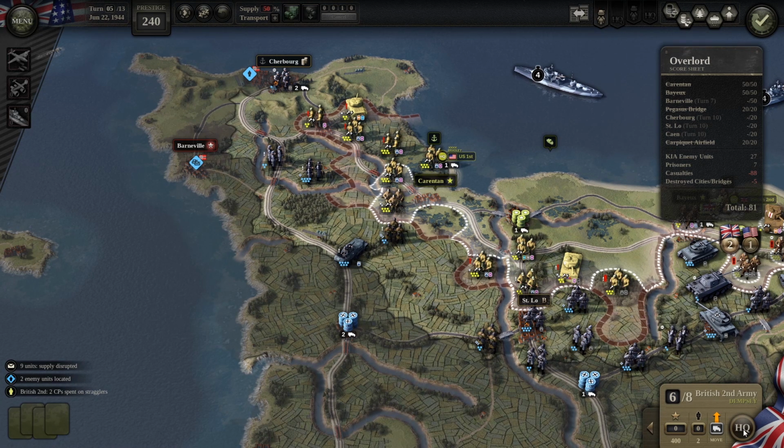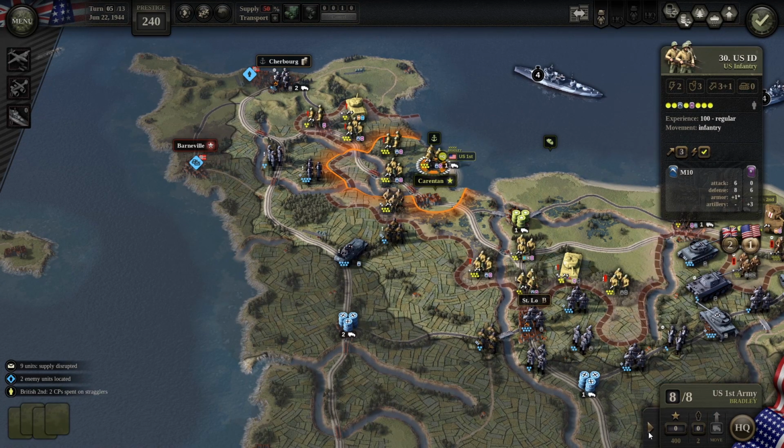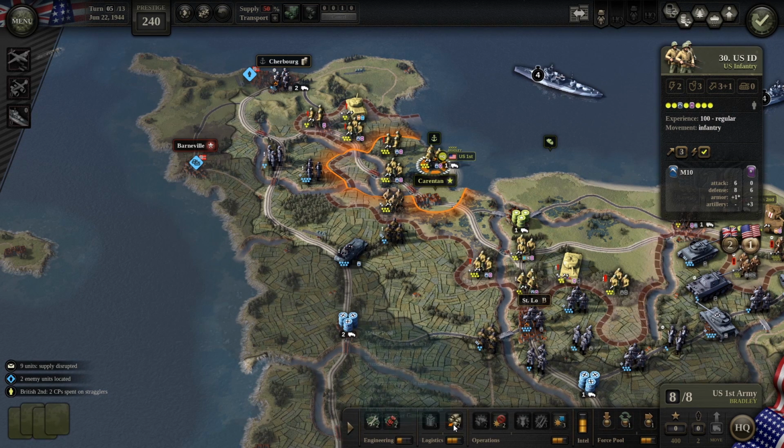If I had that, the HQ probably wouldn't have been able to set up for a long time. But that's amazing. Let's take a look at the American HQ and see what we've got here. Looks like we can do some more motor pools. Yep, so we can actually have more supplies and such delivered. That's wonderful.